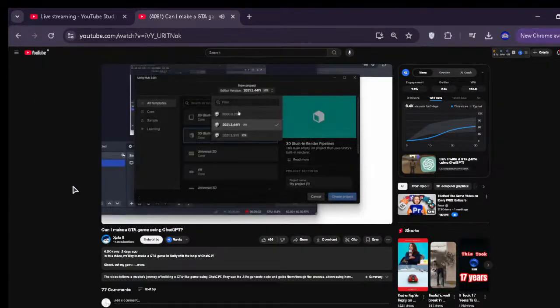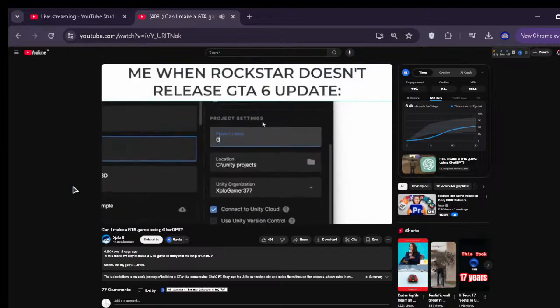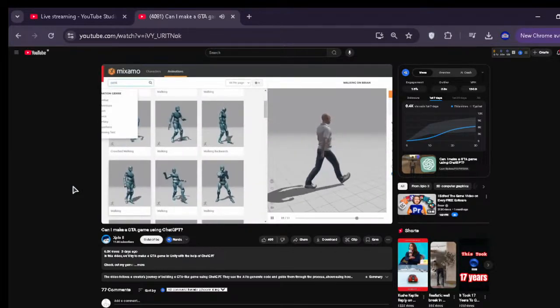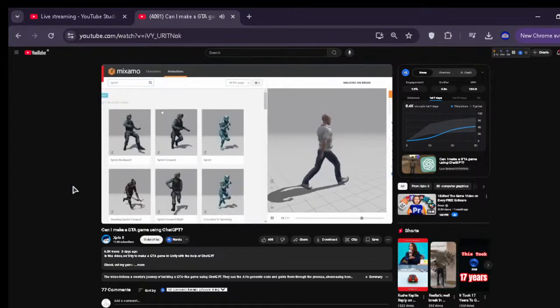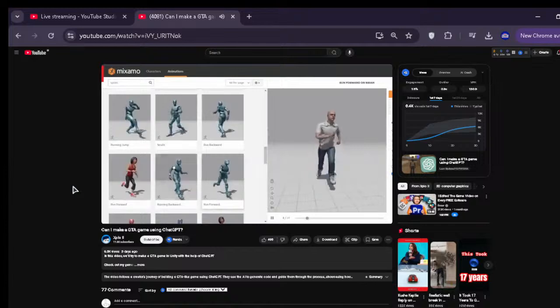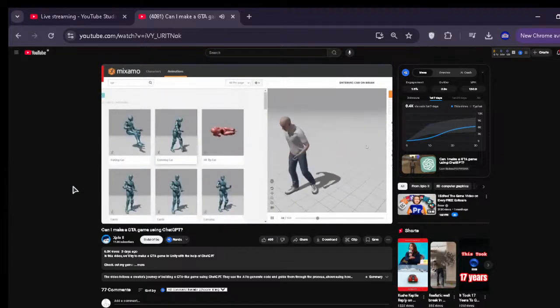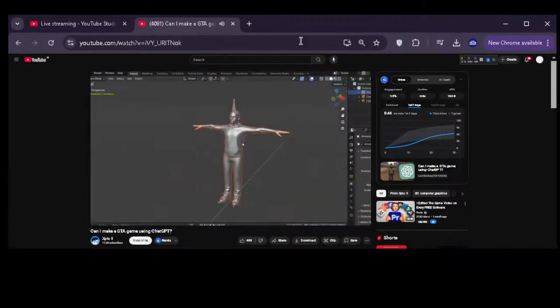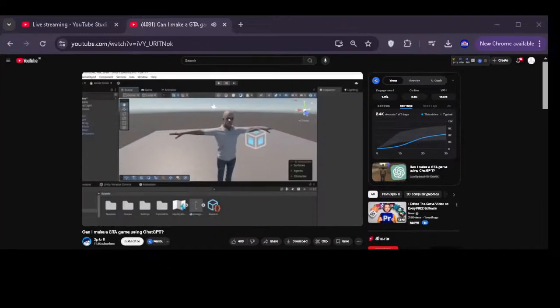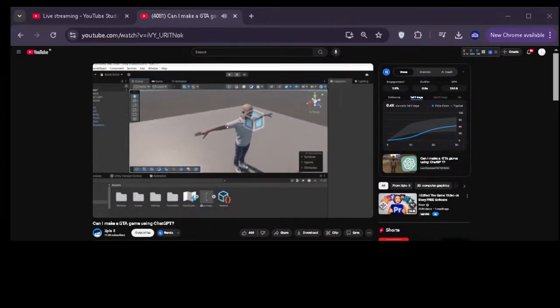Let's start by creating a Unity project. I'm gonna name it GTA. Now first we have to find a character for our game. I'm gonna be using Mixamo for the character and model. Mixamo is a site where you can download free character models and animations, all motion captured. So the animations here are pretty realistic looking. I'm gonna use Blender to blend all these animations together. Why is he so oily? Okay, he no longer has baby oil when I imported him to Unity.